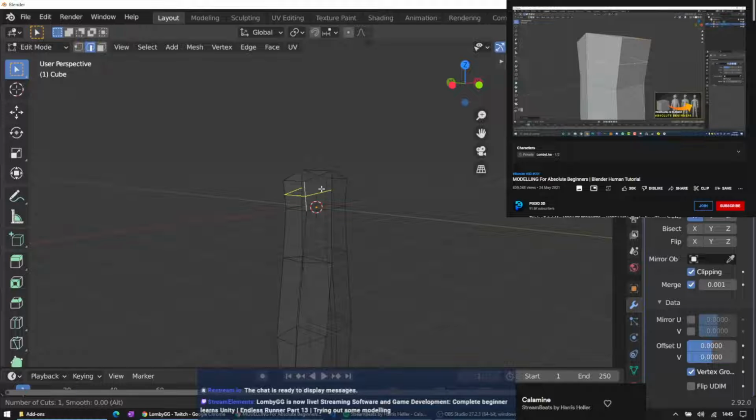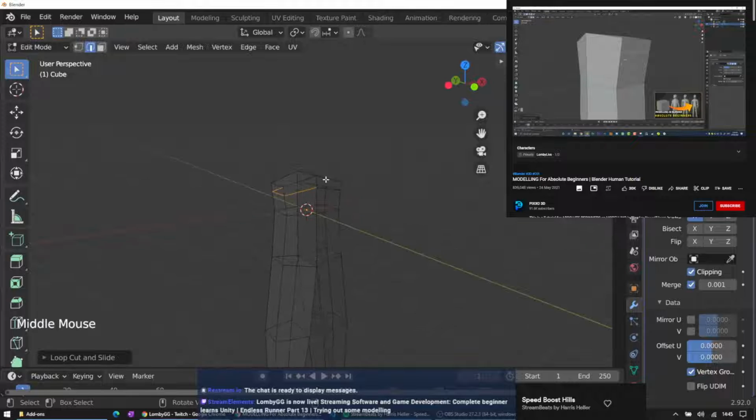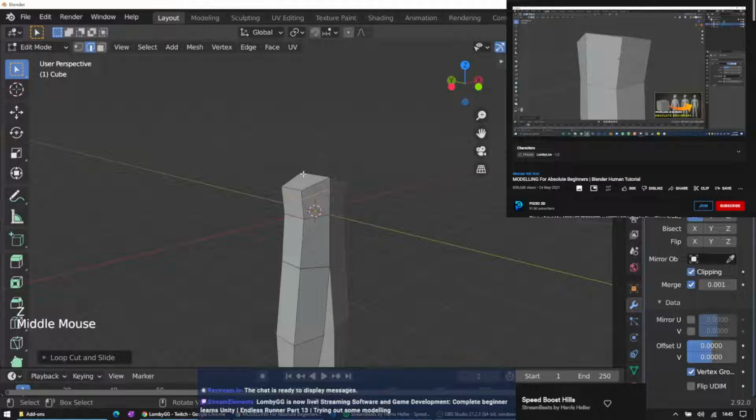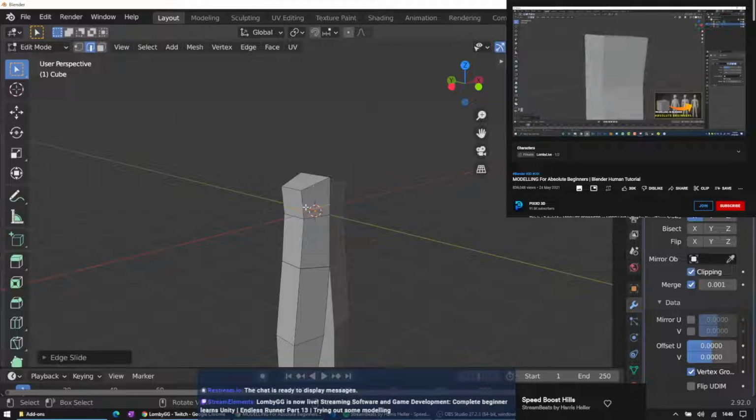So once you see the yellow line, just left click, and once you've done your left click, you can move the cursor to slide it. Once you've let go of it, if you click again and that option is no longer there, you can just hit G twice, with that edge still active. So hit G twice, and that allows you to slide it along the edges. So what I'm going to do now is I'm just going to slide it right down to about here. And that gives us this square over here.